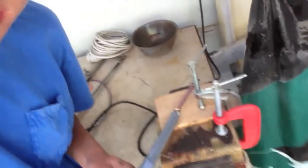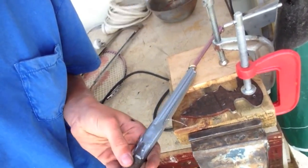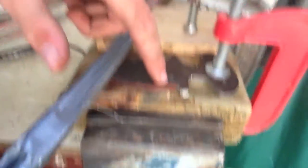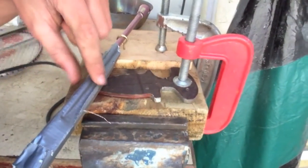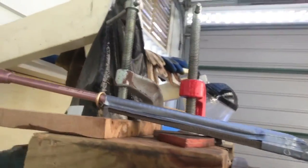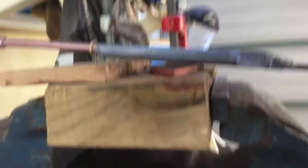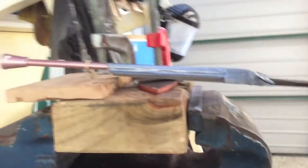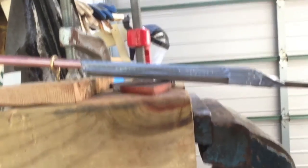Here is the jig. This is a file that has been duct taped to a rod of metal threaded through an eye bolt, which will let the bevel on the blade be completely even all the way down to the plunge line. I've clamped two pieces of wood together in my vise and clamped the jig on top. It needs to be slightly elevated so the file can work on an angle. I'll do a time lapse to show exactly how it works.